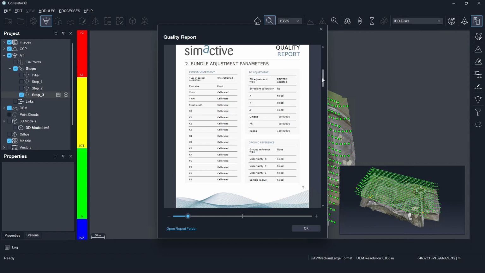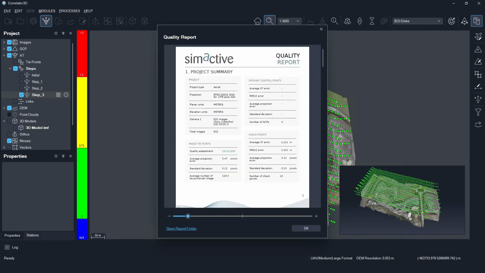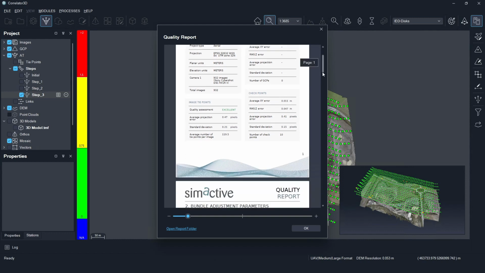This tells us why we use these as checkpoints rather than ground control points. They were confident in their result with the RTK PPK, so they're going to use these as checkpoints and validate their RTK PPK solution. If for some reason the RTK PPK solution was poor, they have ground control points. They could run this as full AT unconstrained and use those ground control points as their solution. Again, the big benefit of having ground control points is even if you have PPK or RTK, if it fails, you've always got ground control points, which will always get you a solution. So keep that in mind.